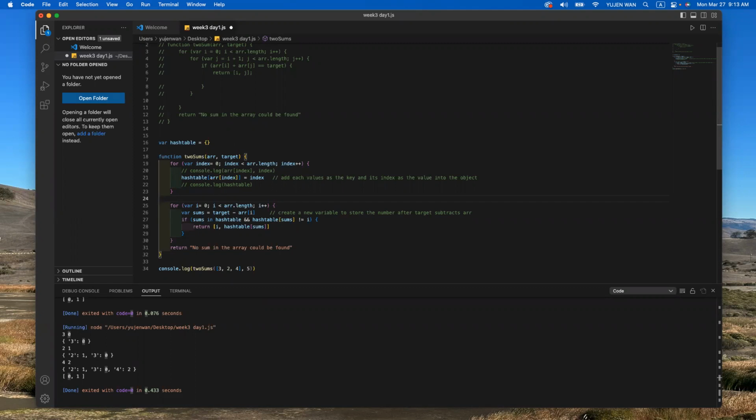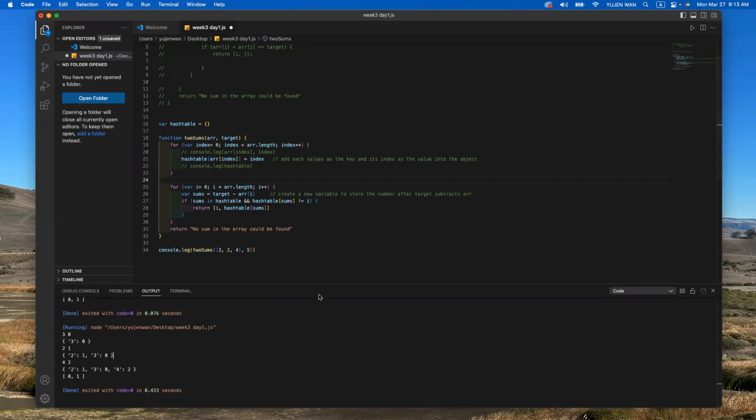Yes, because look at the console log. Look at the console log here below, everyone. And the output, the final version of that object is 2 equals 1, 3 equals 0, 4 equals 2. So that's what we're seeing through line 21. I don't understand why we're seeing that.